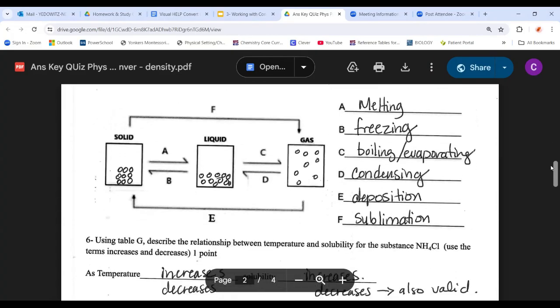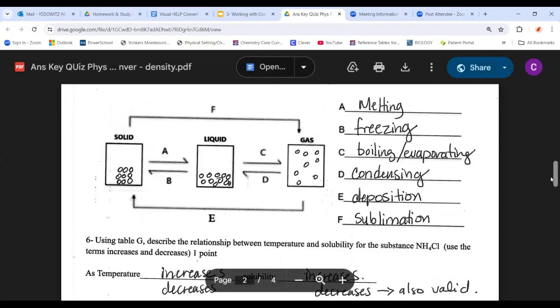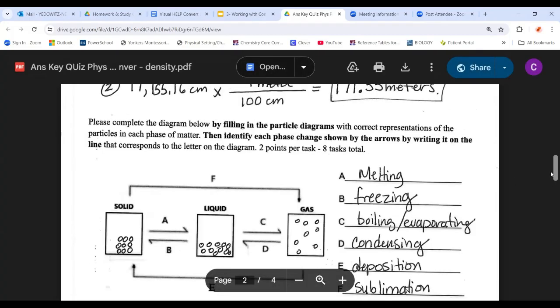All right, last but not least, this is a correct way to show particle diagrams. So, the very first thing I would point out to you again from an understanding standpoint is, I don't know how to say this in a nicer way, I'm going to sound like my dad yelling at you. Freaking read the directions. Read. You have to read the question.